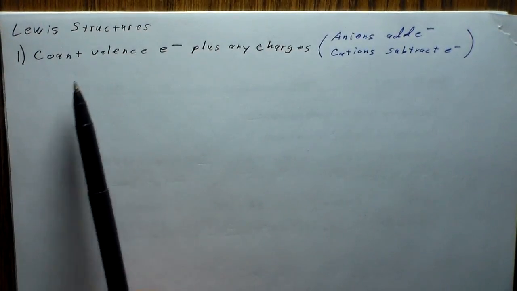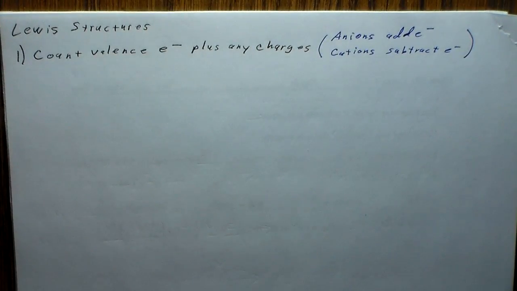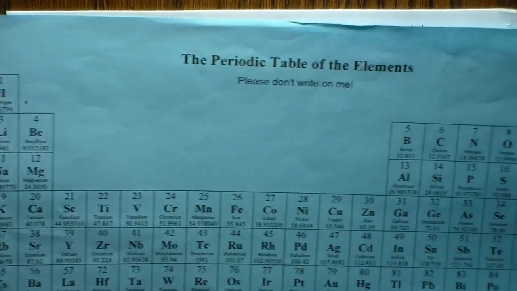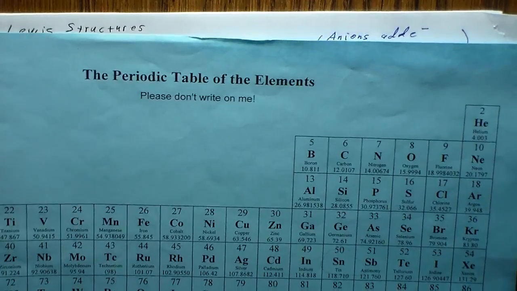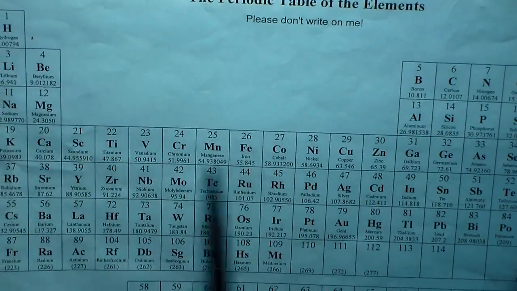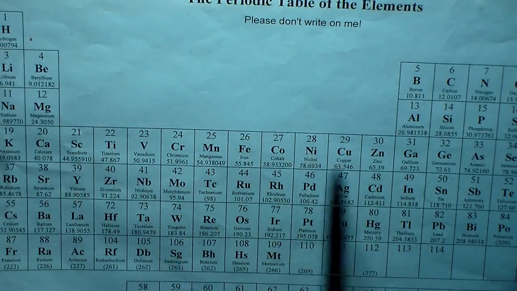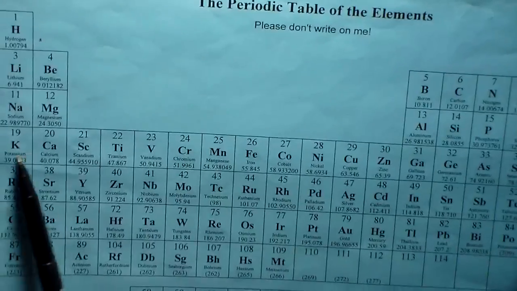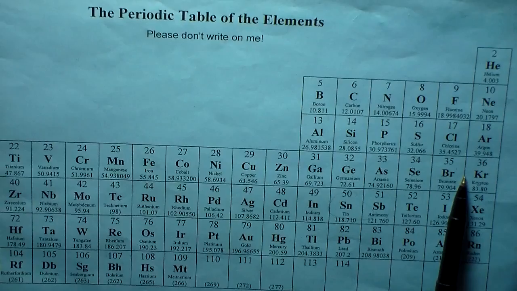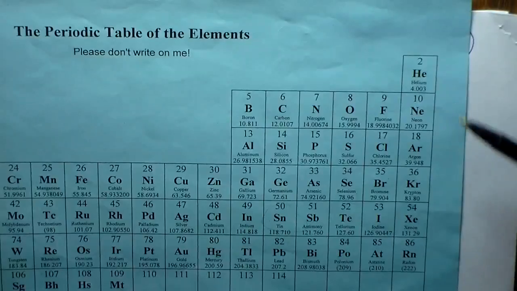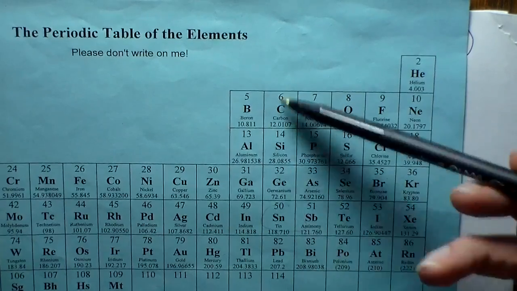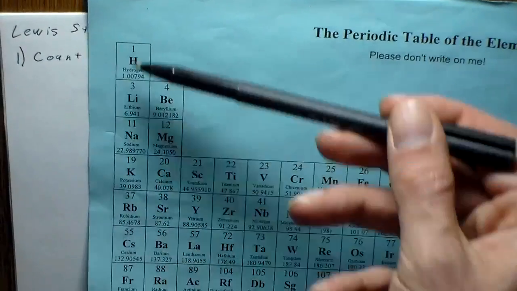Alright, so first of all, we're going to count the valence electrons. And remember, the valence electrons are just those electrons in this row here. We're not counting any of the core electrons. One little thing here is when we are going through this transition metal region, we basically just ignore those. So really, it's just going to be the number of s electrons and the number of p electrons that we're actually counting. So really, all the valence electrons in this column are going to be 8. This is all going to be 7, 6, 5, 4, 3, 2, and 1.